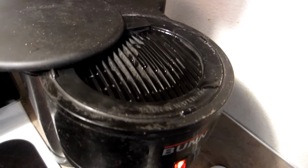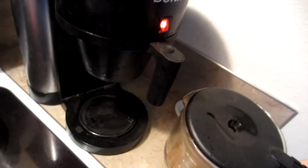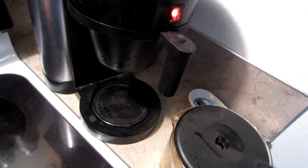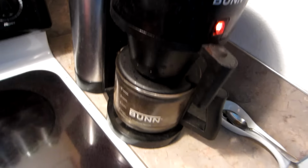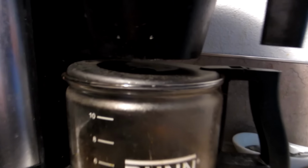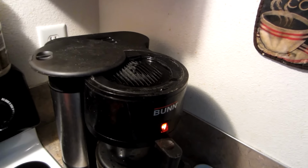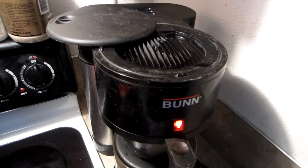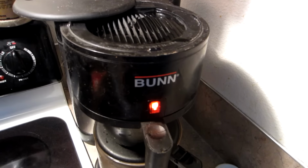So now I've got all the water in to the top, and we're going to just go ahead and test it here and leave the lid open and see if it starts brewing before I close the lid. It is still not brewing anything. Still not brewing anything. And by this time, every time, I would have already had a huge mess here before. So this looks like it did fix the problem. It was a 5-minute fix.